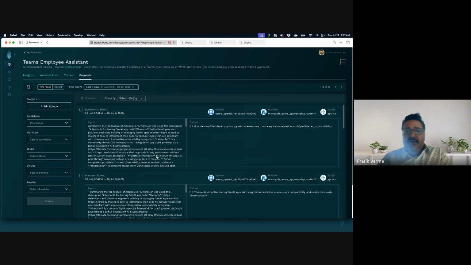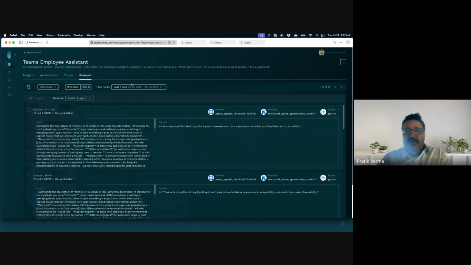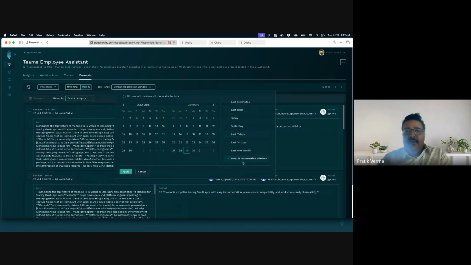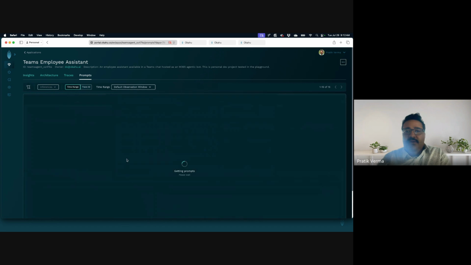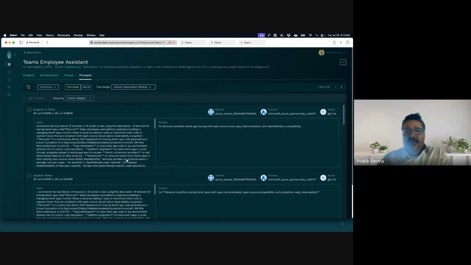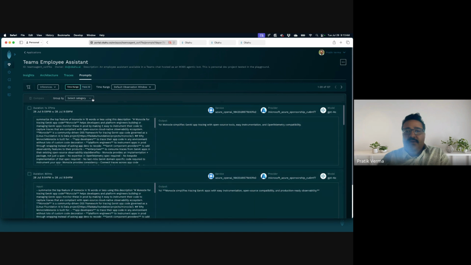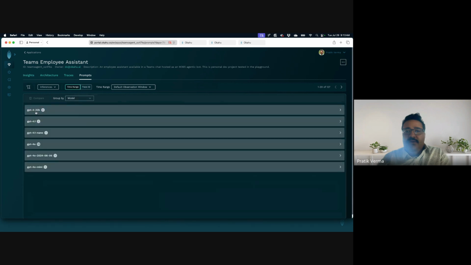There's a couple of searching things that we can do in here, but let's imagine that we wanted to look at a broader time window and look at all the things that we have done to change and try out how to improve this spot. In this particular case, we're seeing all the interactions that were there before, tagged with the appropriate information so that you can make sense of it. In this example, what we've seen is quite a few models that we've tried, and most of them have been with GPT-4o. So by tweaking the time window, you can really get a feel for what's going on.